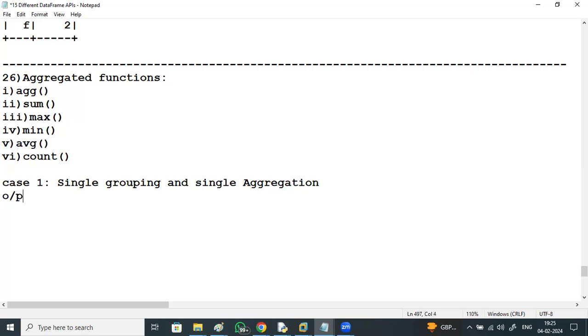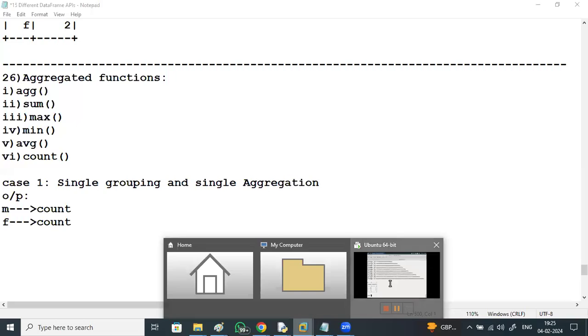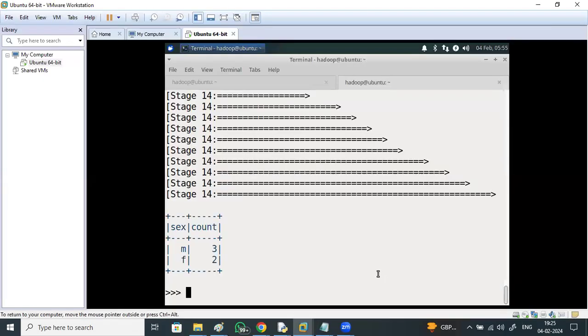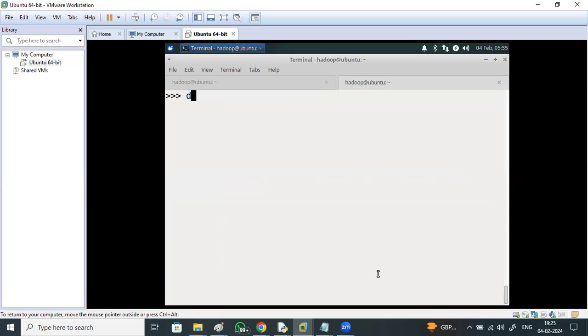I want output like this: male count and female count. Just now we did the same thing. df.groupBy, df.groupBy sex dot count dot show.